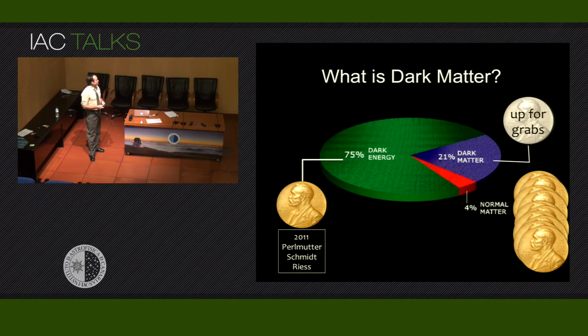But they were given the Nobel Prize for discovering, at least finding evidence for, this significant fraction of the mass energy of the universe, dark energy. And of course, we have a lot of people looking for this other component, the dark matter, which actually has a gravitational attractive force throughout our universe. That Nobel Prize is up for grabs. So there's a lot of people looking for striking gold in this particular field.